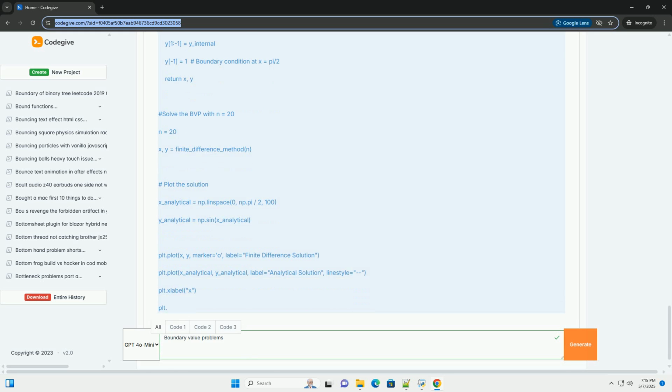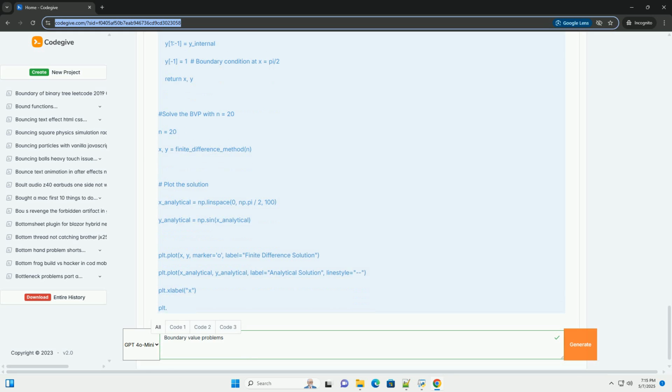Further exploration. Nonlinear BVPs: these require iterative methods, such as Newton's method, to solve the resulting nonlinear system of equations. Higher order BVPs: these can be handled by converting them into systems of first order equations. Partial differential equations, PDEs: BVPs also arise in the context of PDEs. Example: solving Laplace's equation with Dirichlet or Neumann boundary conditions. The finite difference and finite element methods are commonly used to solve PDE BVPs. Libraries: explore libraries like FEniCS and PyFR for more advanced finite element analysis of PDEs.